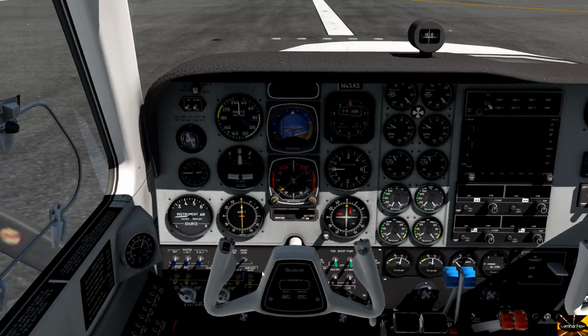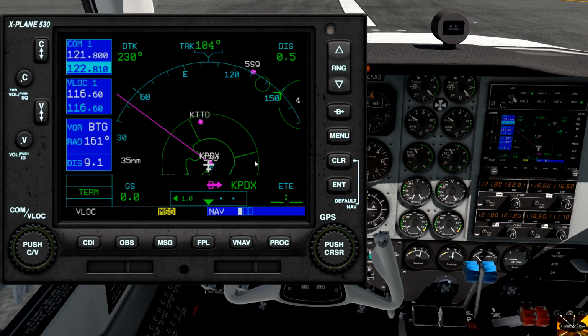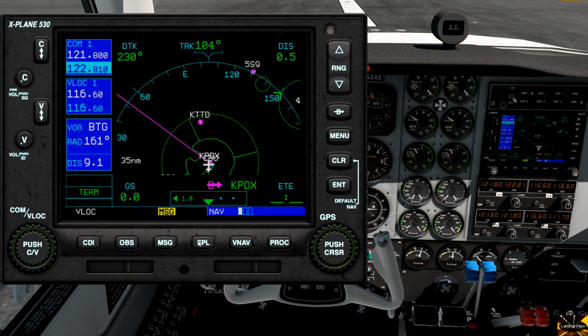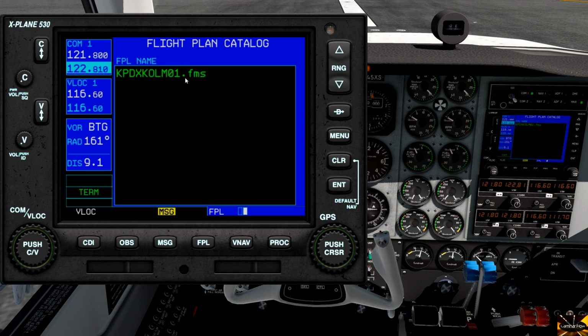So now I'm going to jump back in the aircraft. Sorry for that. Let's start getting going. Okay. First of all, I'm going to bring this up. Now, let's see if I can remember how to load an existing flight plan in. Nope, not doing that. I do struggle a bit with the buttons on... No. Right, let's see if I can do it on there.